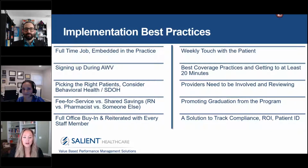So basically, you need something that's going to quickly cohort your patients. You need compliance documentation. That's kind of the whole point of the program in getting those reimbursements, because otherwise you're just doing a whole lot of work and effort and just not getting that fee for service in return. And then, of course, the calculation of your ROI. Your CFO will never let you run this program if they don't know that something is actually happening long term. So really figuring out what's going on, what's that continuous process improvement cycle looking like for this particular initiative.